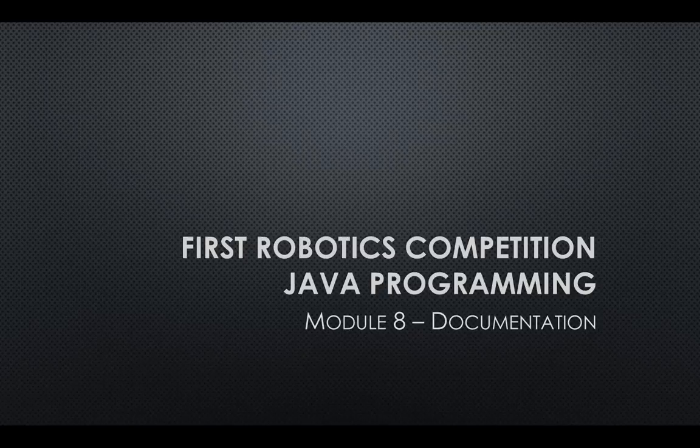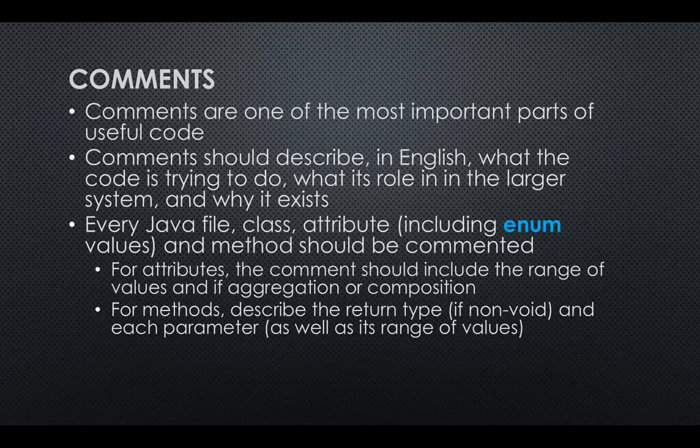So if you engage in a rigorous discipline of documenting your code, it'll become A, much easier to understand, and B, it'll be much easier to share your design of your code with your mentor or with your instructor or your coach, who may not be a programming professional. So code comments are the core of Java documentation. They're probably one of the most important parts of useful code.